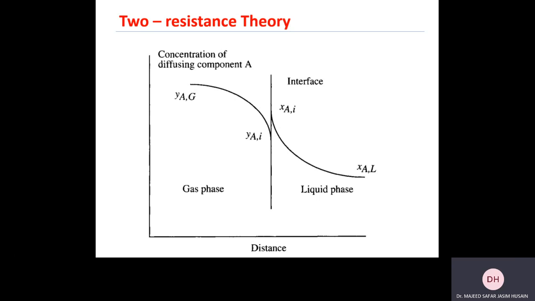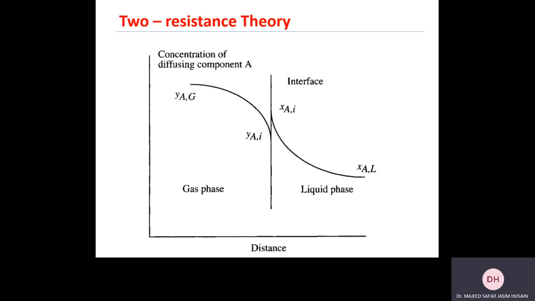So now imagine these are two countries. If there are any two countries, what is happening between them? There is a border. So now liquid phase is a country, gas phase is a country, and the border is the interface, like that. So what's happening for the ammonia? Well, we said it is moving from gas to liquid. But how is it done?